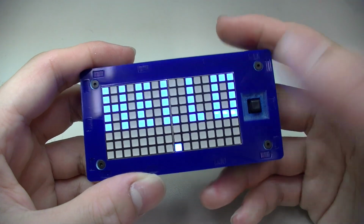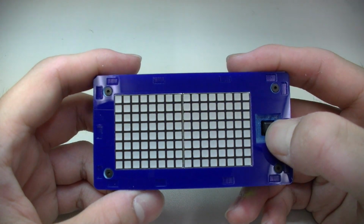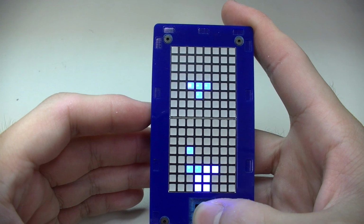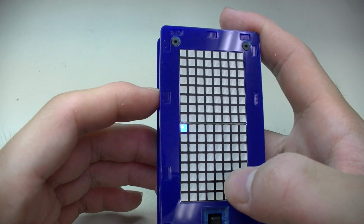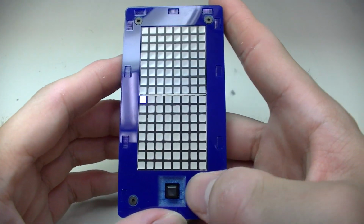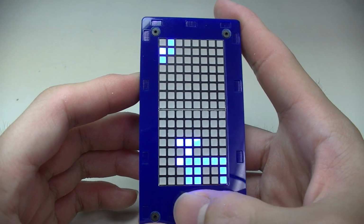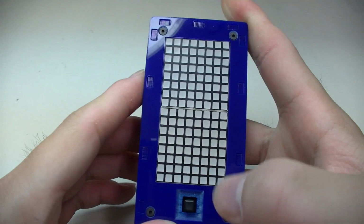Hello. And same thing, you can press and hold the select button for 3 seconds and it will clear the display. So that's the 3 things you can do on this device right now. And I will definitely try to write more programs that you can do with this device, but since the display is limited to this 8x16 LED matrix, there's kind of a restriction as to what kind of game you can play on this. Okay, so let me turn it off again.